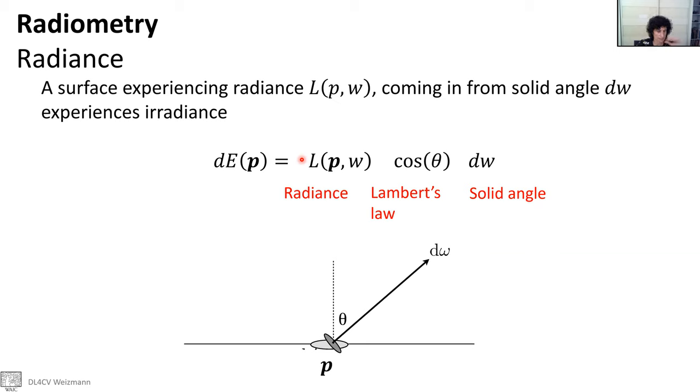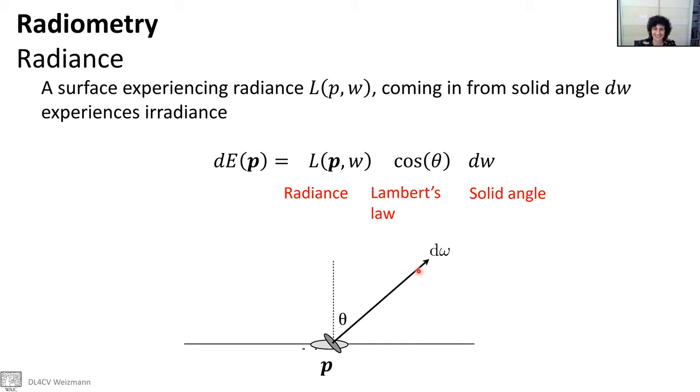When you say what falls on the surface, you actually mean what was originally on the surface that was radiated on. What is radiated onto the surface? But the surface is radiating. Not the surface. What falls on the surface? What comes to the surface? So I have something which comes from this direction. Oh, okay, because the arrow is flipped. It seems like the arrow is flipped. So okay, it's not flipped.